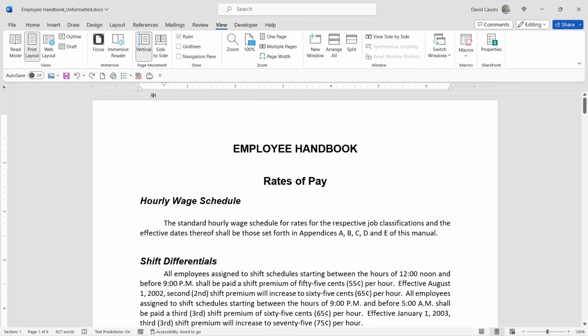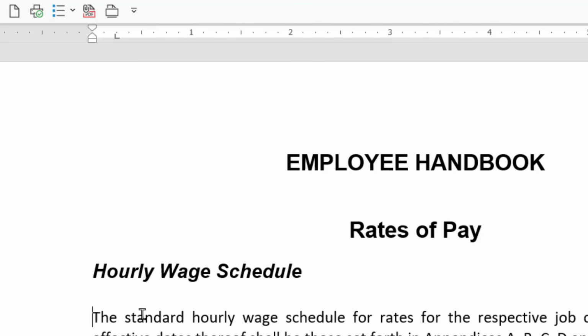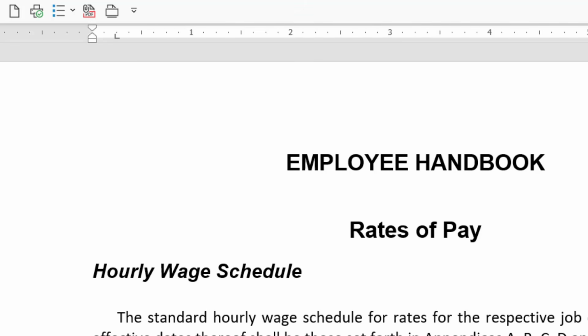So what we're going to do is go up to our ruler, and I want you to see here, I'm simply clicking right in between these, right there in the bottom edge of the ruler, and I get this little L shape right there. Well, what that's going to allow me to do is control my tab so it doesn't go over 1/2 inch. So let's back out a little bit. And now this time I'm going to hit tab, and notice it only goes up to that marker.